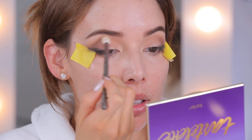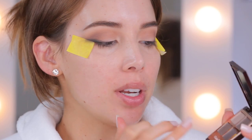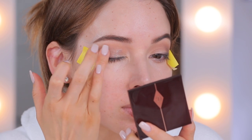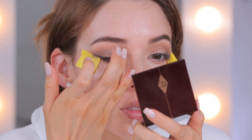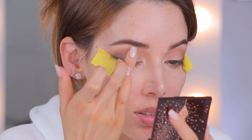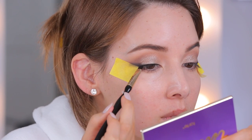Now I'm gonna blend all these colors together using Force of Nature in the palette, buffing it with the same Zoeva brush. To add some sparkle on the lid, I'm coming back into the Charlotte Tilbury Rock Chick palette - this shadow looks dark but it's really just a reflex formula. Even on the lid it's not gonna look quite this dark. I'm patting it all over the lid with my finger to add a really cool shine. Then to add more dimension, I'm layering the Legendary Muse palette from Charlotte Tilbury on top of the silver - it's more of a goldy reflex formula. Next is just to add a little black eyeliner to the lid - this eyeshadow looks really cool if you're out in direct sunlight, it's so sparkly.